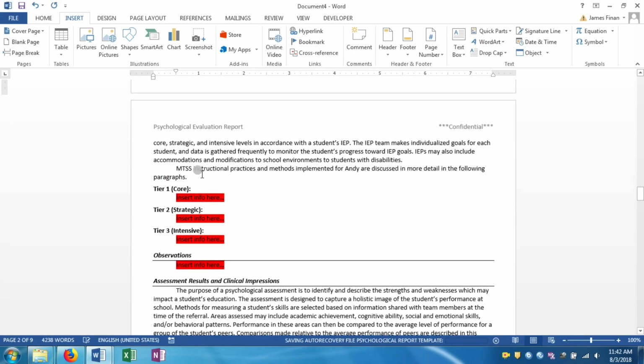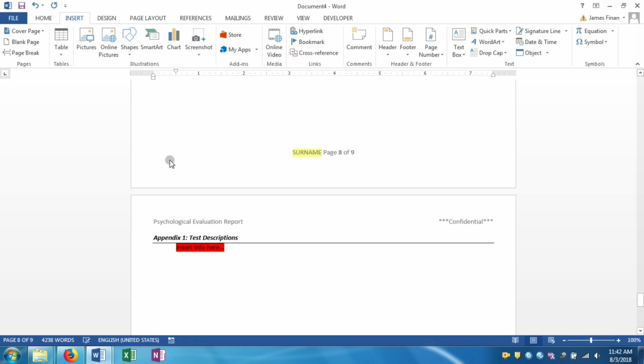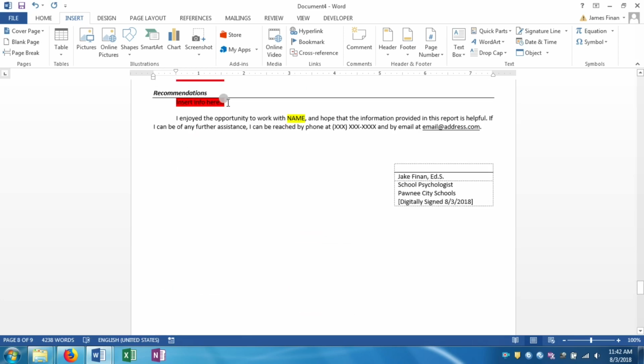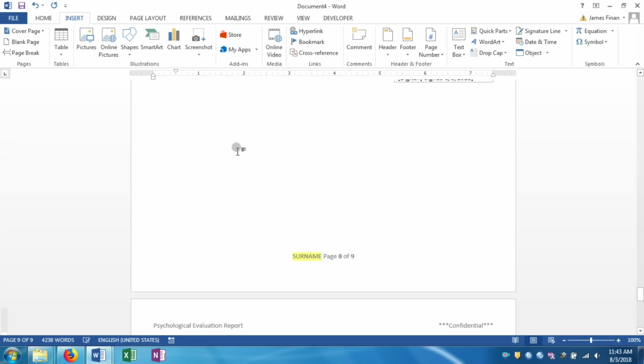You can use them for any and all tests. I recommend having at least one quick part, if not several, for them. And then down here when you get to the bottom, for example, you can turn your recommendations into these quick parts. So just like all of the recommendations that you have for basic reading skills or for reading fluency, you can make a quick part per skill, and then you can just delete the ones that aren't useful to the particular student. I found that has given me a lot of different recommendations that I put in reports now. You can also have boilerplate descriptions of all of your different tests that you give and stick them all here at the end of the report.